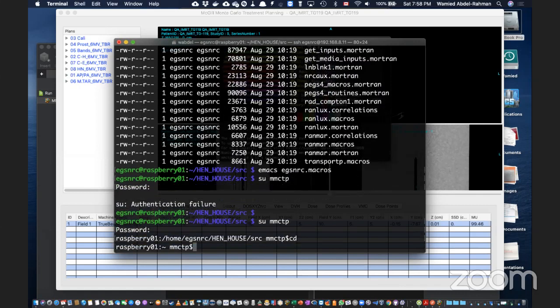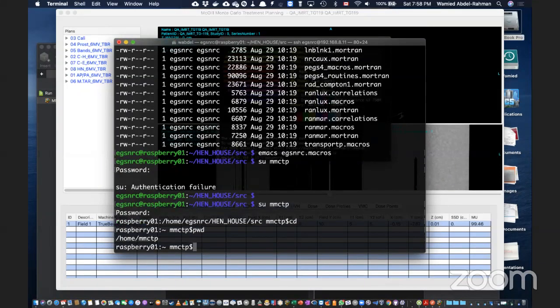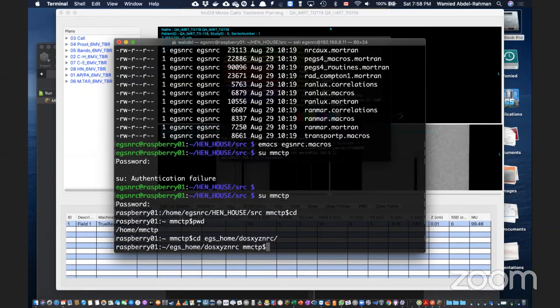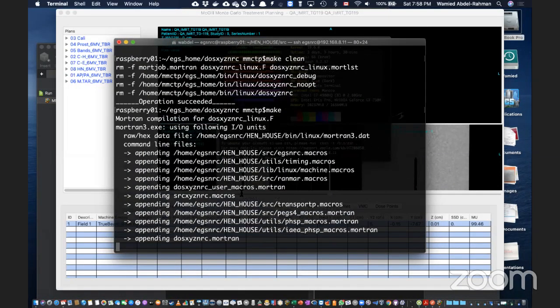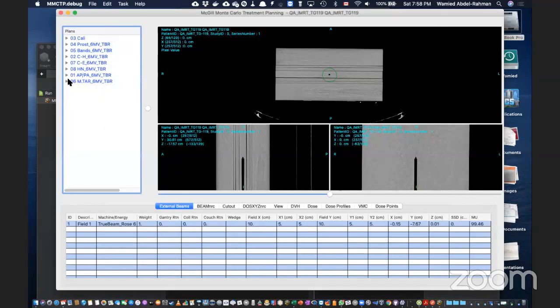Let's change those X, Y, Z. So when you do these changes, remember you need to recompile. So I will recompile it with those X, Y, Z. So okay, let's make clean first, and then make.